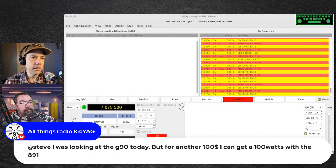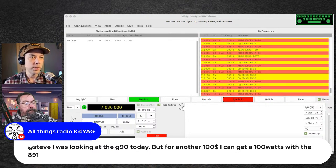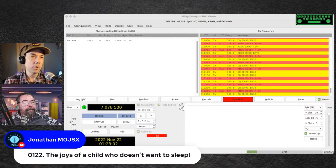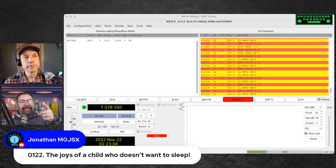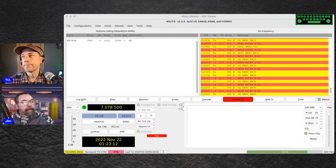So that is a fantastic deal right there. So the G90 has a built-in tuner, and it has a waterfall, and it has a Morse code decoder going for it. 20 watts is kind of a sweet spot that does some amazing stuff, where like 10 watts, you'll be hating radio until you learn how to do it better. And at 100 watts, you won't have any problem at all. Been there, done that, my friend. But the 891 is a good radio. You won't have any problems with that.